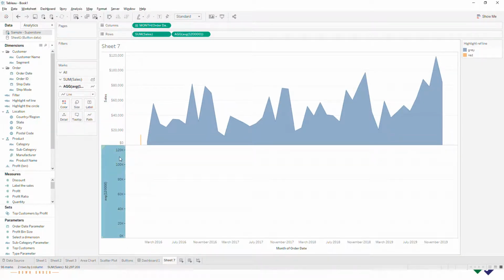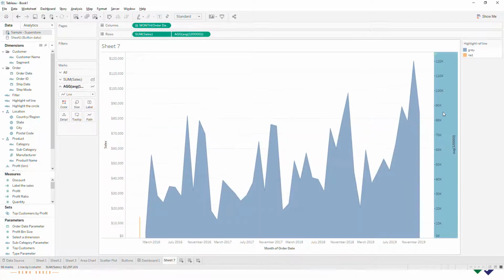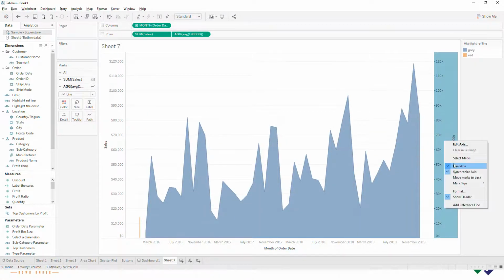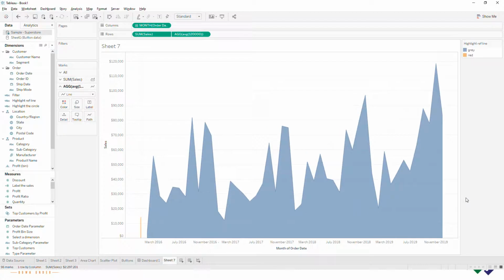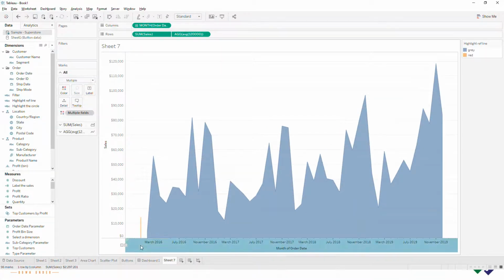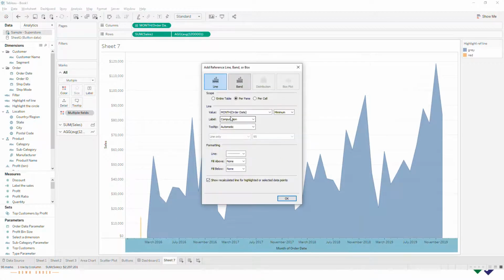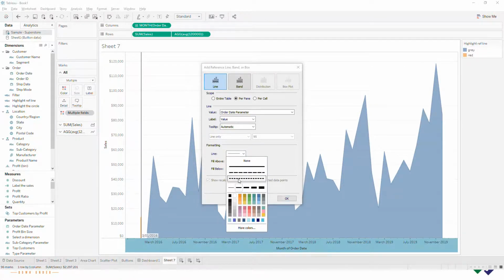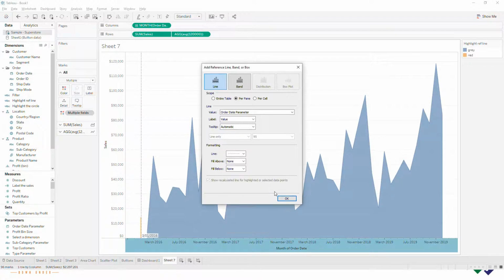This axis is just to label the sales, and I am hiding it. Now I am going to create a reference line using the order date parameter, and I need to see this value here, and it would be a dotted line.